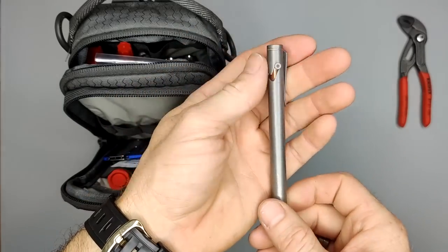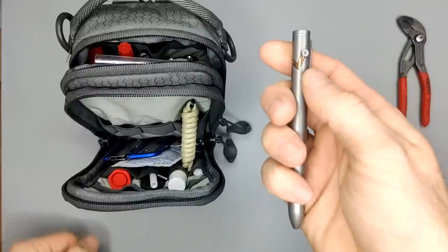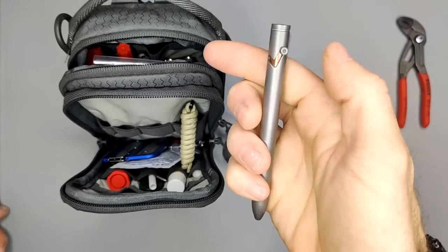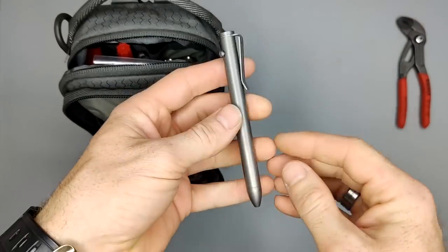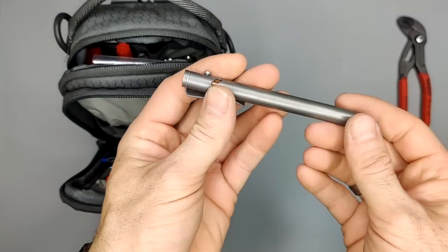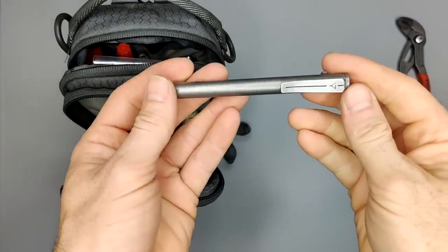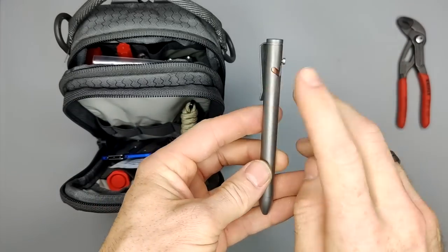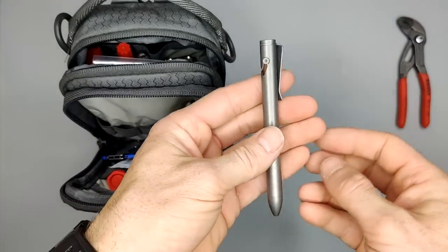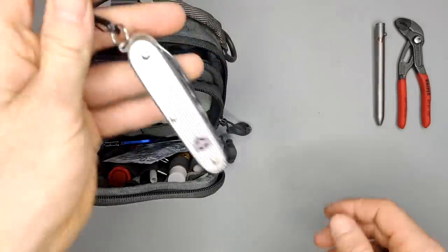This is a pen from Refine — really nice pen. I like the titanium, it's been stonewashed and the action on it is very fidgety — I love it. A major con with this pen is it's not really a tactical pen. Usually a tactical pen has a tungsten carbide tip for breaking glass. You could still use it like a kubotan, but it's more of a pen and less of a tactical pen. Maybe someday I'll do a review of different EDC pins — let me know if you're interested.